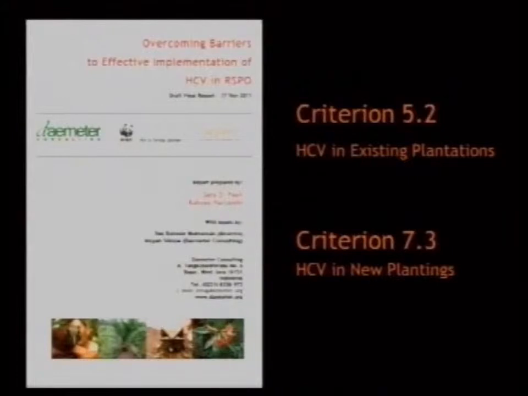So as Adam has mentioned, I'm going to be providing a very high-level summary of a study that we just completed that was commissioned by the RSPO during 2011 to identify barriers to effective implementation of HCV in RSPO and some strategies to overcome those issues. I don't have any time to talk about the approach. For those of you who are interested, I encourage you to talk with me over the next couple of days. If you want to read the entire report, in about a month from now, you can send me an email.